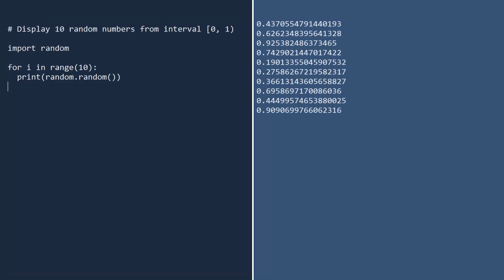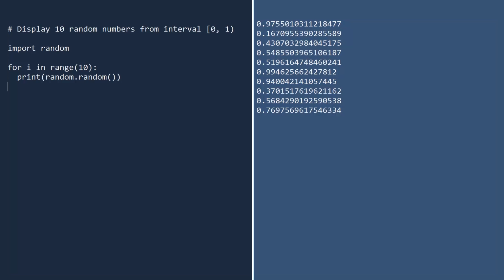Those numbers do indeed look random. What if we run this again? 10 very different numbers. When you run this, you should get 10 different numbers than the ones displayed here. That's exactly what you want from the random function. Another feature of the random function is that it represents the uniform distribution. Without getting too technical, this just means the probabilities of numbers being chosen are equally spread out over the interval.